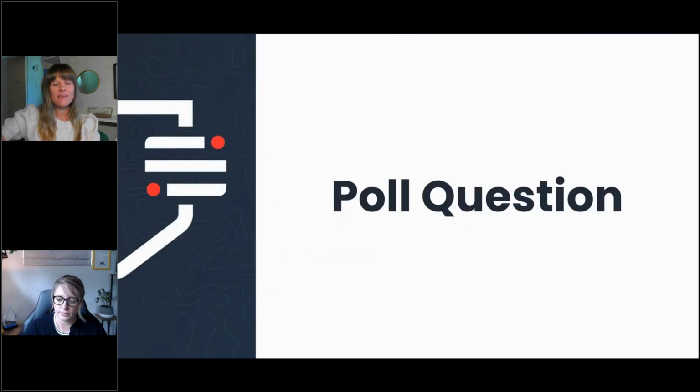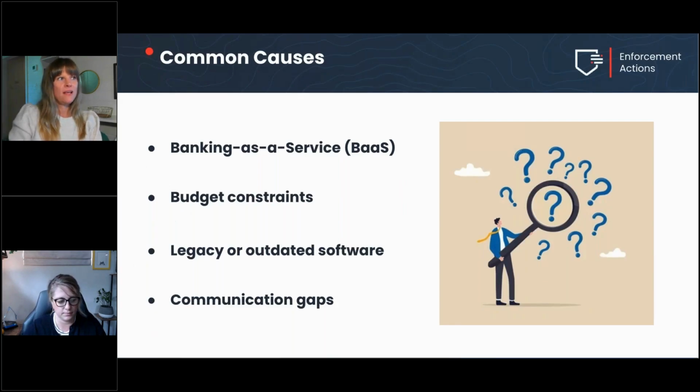Yeah, and I'll add to that one of the things that has really caught my attention with enforcement actions, and not just published enforcement actions, but as part of our AML CFT reviews, we do take a look at the client's last exam report, and the recommendations within are much more prevalent than what I've seen in the past, and if I'm being honest, are quite nitpicky.